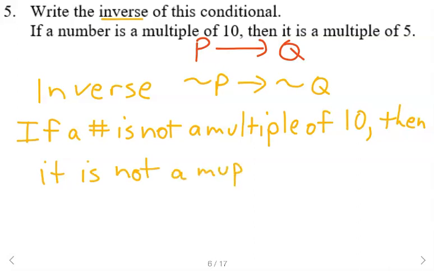Now, we're not concerned on this particular problem whether these things are true or false. We are just coming up with our inverse. To come up with your inverse, you negate both. So you put the word not in there, or if the word not happened to be in the original conditional, you could take that word out so that you would negate that, so that you would have the opposite meaning.